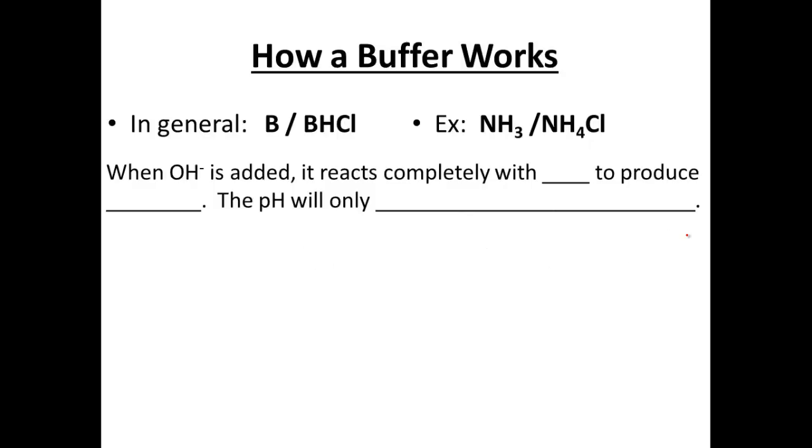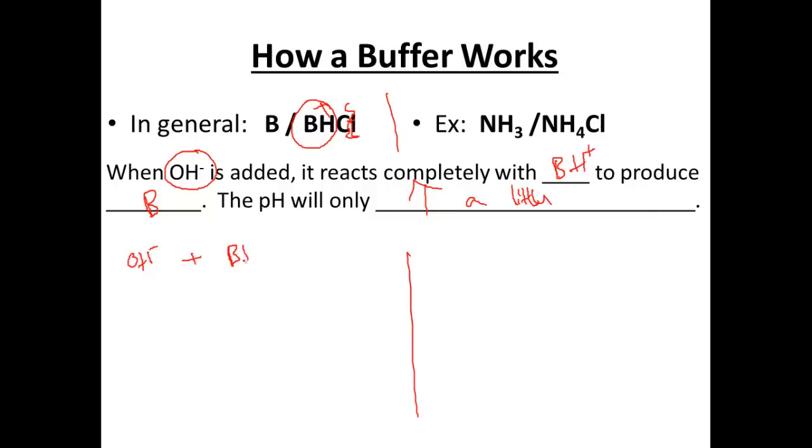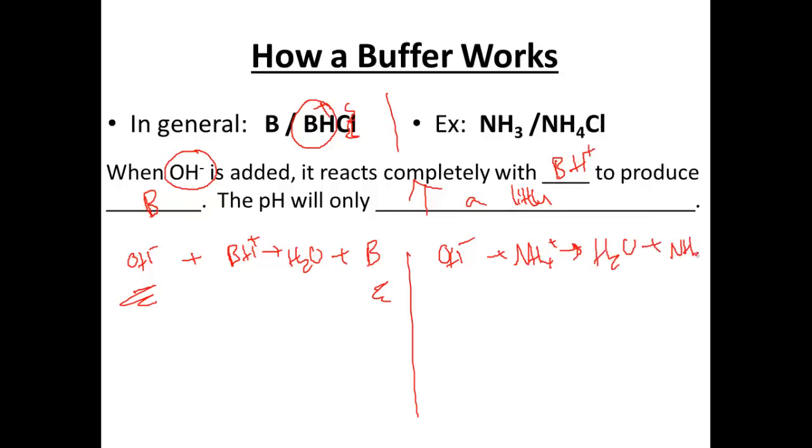And then going the other direction, when you add a strong base, it's going to react with the acid component, so that's the BH plus here, get rid of the chloride. It's going to steal that hydrogen and turn it back into B. This will increase the pH a little. And here's why. When you add hydroxide, it reacts with the acid component, BH plus. It steals that hydrogen, turns into water, and what's left over is the weak base. So a strong base turns into a weak base. In the real example, hydroxide reacts with NH4 plus to produce water and the weak base form, NH3. So a strong base turns into a weak base. That's how buffers work.